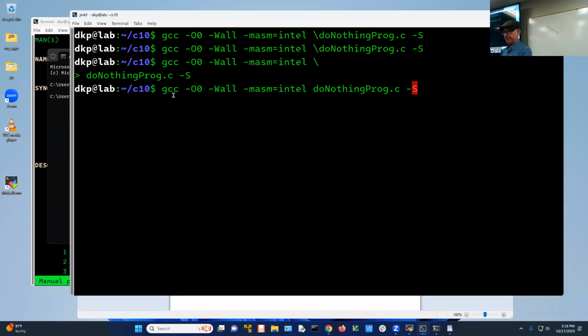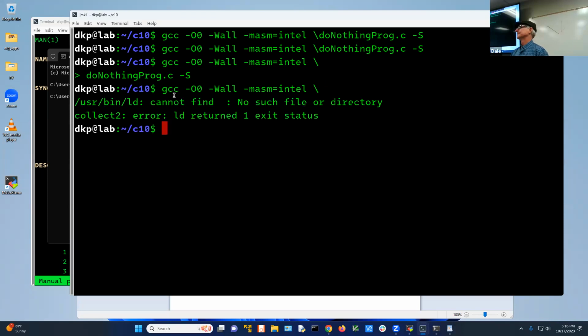and if I do something like this, very hard to see this. And then I fat finger it and I put in a space and hit enter. It won't work. It will give me an error. This will give you an error in your code as well, in your shell scripts. This is in all the languages that I've ever worked with. That line continuation character is special. So when you see it in writing, it's just meaning go on to the next line. In other words, the page isn't wide enough to fit all that in.